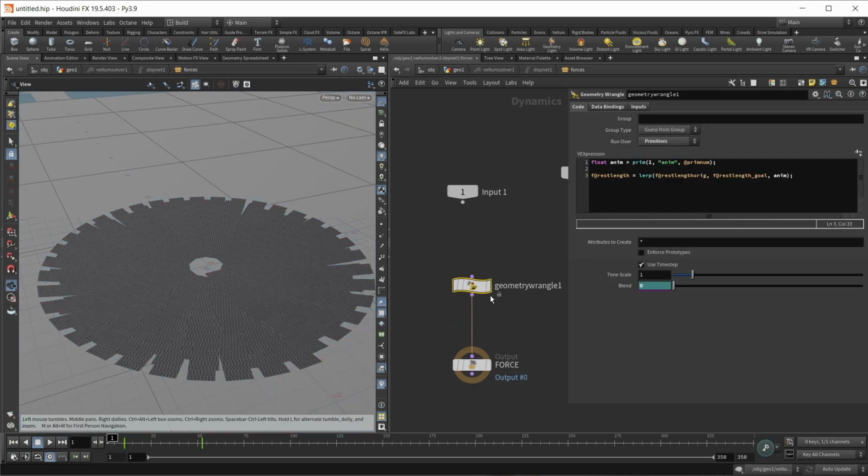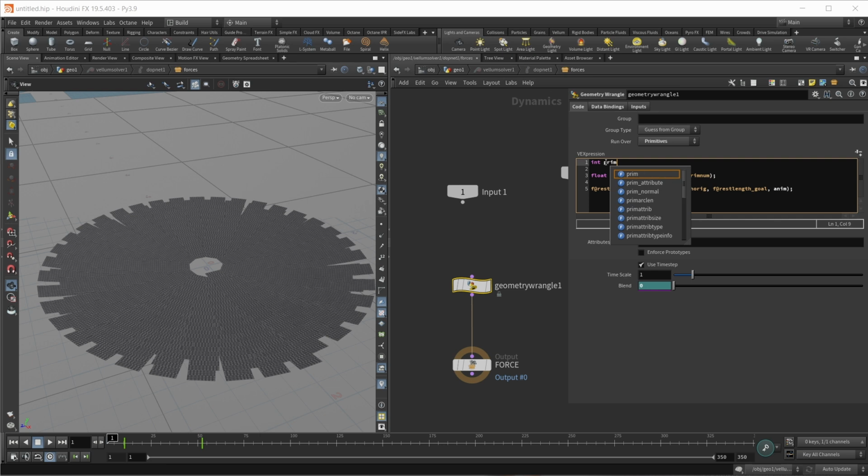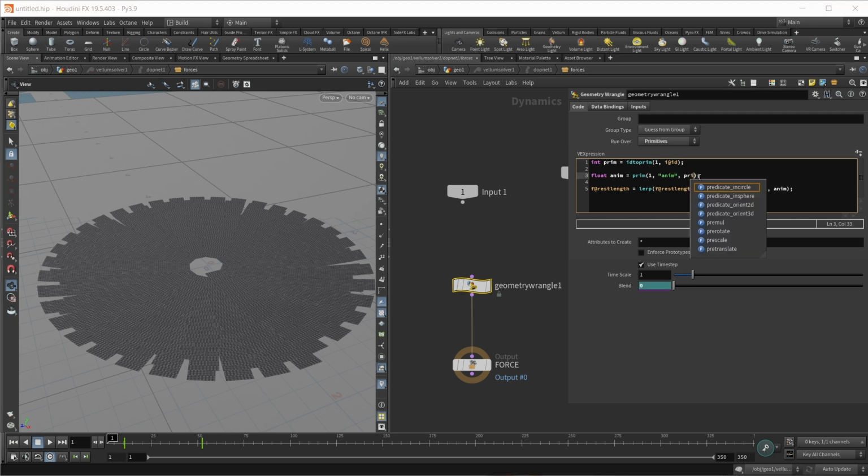And now in our geometry wrangle inside our solver, we want to grab the prim that we're looking for, and we want to grab it by the idtoprim function. This should look on geo stream 1, and our ID attribute is i@id, like this. And then in here, let's not use a primnum. Let's just use the prim variable that we created up here, like this. And now this should work.